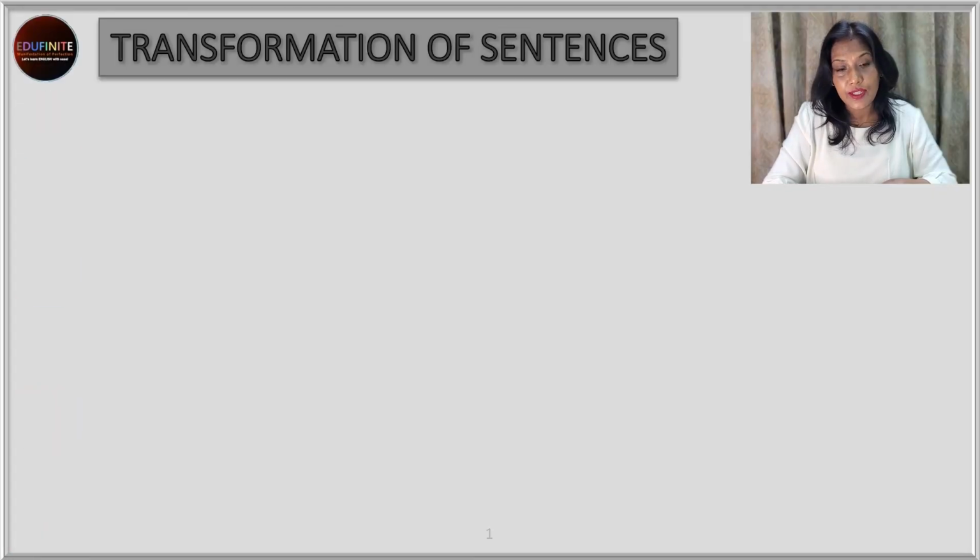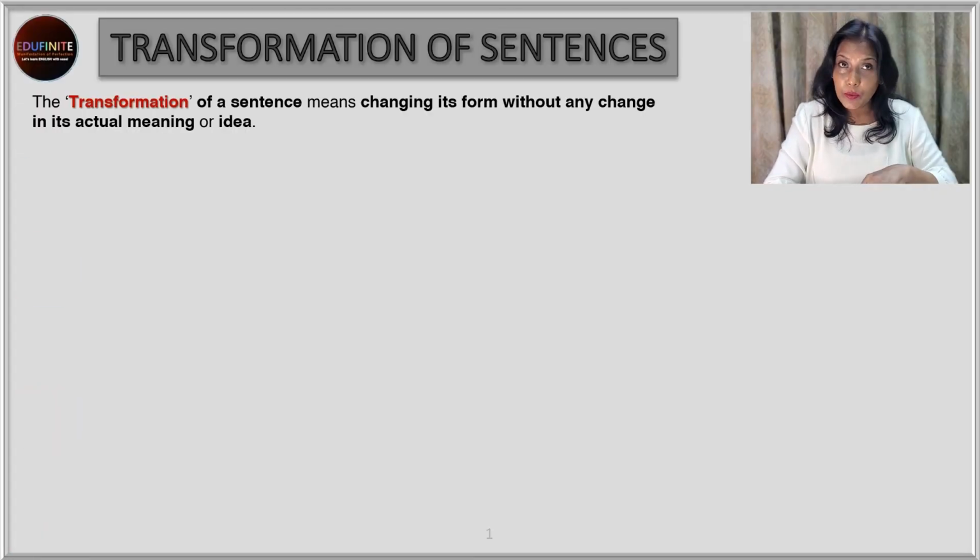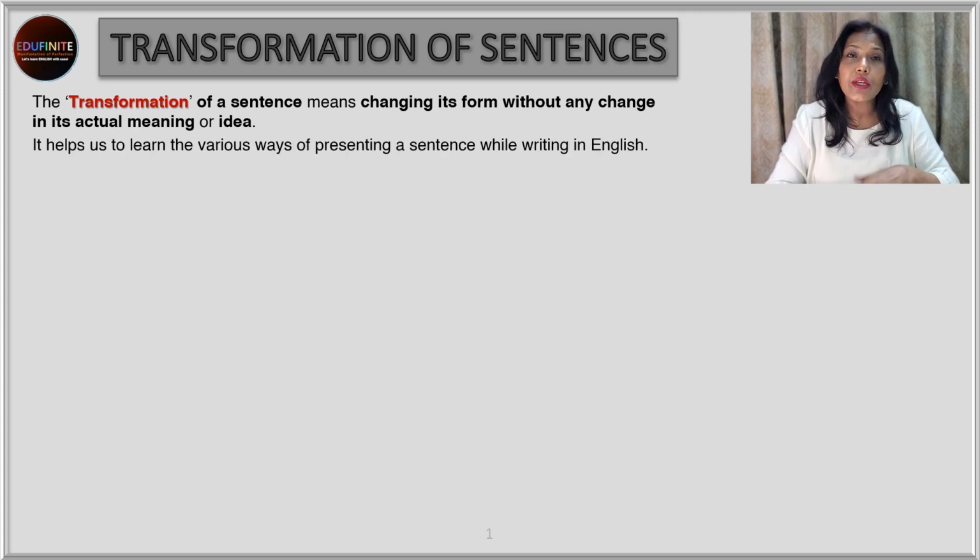Well, transformation of sentences. The transformation of a sentence means changing its form without any change in its actual meaning or idea. So we can change the form of the sentence, but the idea or the meaning of the sentence should remain the same. Now, why do we transform sentences? We transform sentences because it helps us to learn the various ways of presenting a sentence while writing in English.